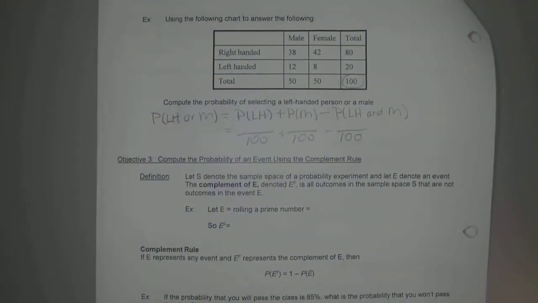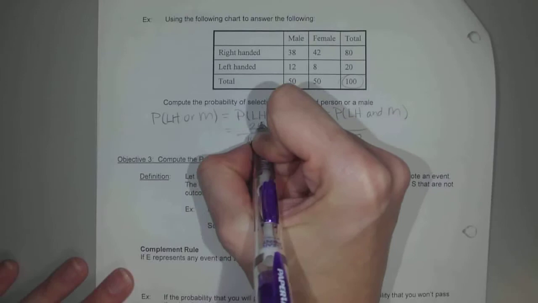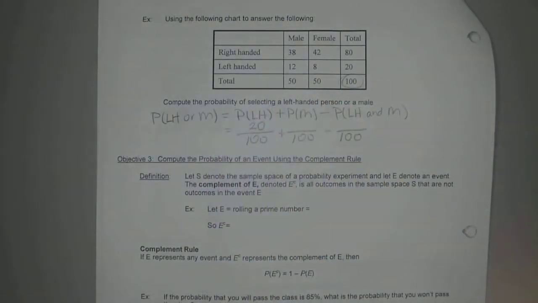Yes, you're right. Sorry, I was looking at the wrong one. 20. So 20, I'm like, you're right. And you're like, what? How do I say it any different? Out of the 100 people, a total of 20 are left-handed. All right? Now ignore left-handed and just focus on the male. Of 100 people, how many are just male?